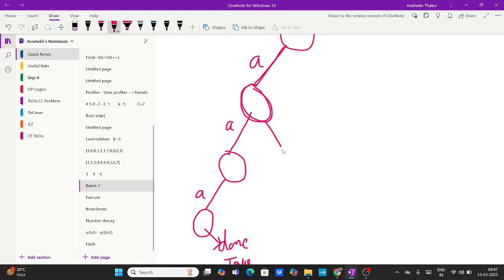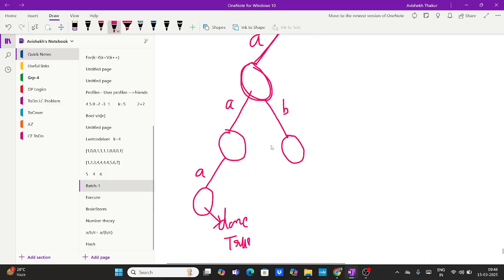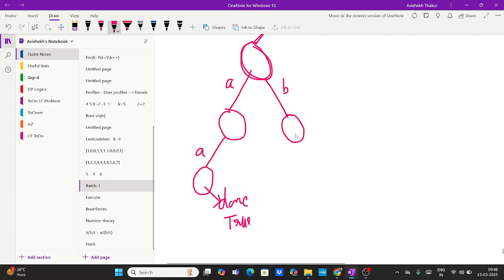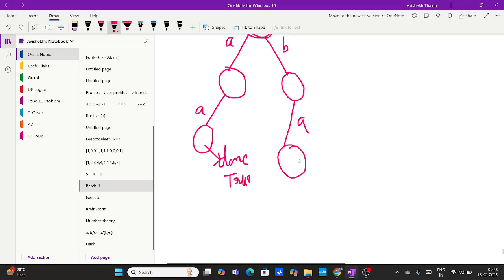No, so please go ahead and create it. From B, do you see any link of A again? No. This is my node. Did we finish the word ABA? Yes, so please mark it true. That means this is the end of the string ABA.